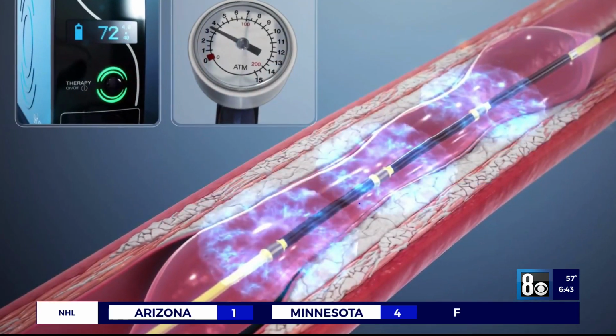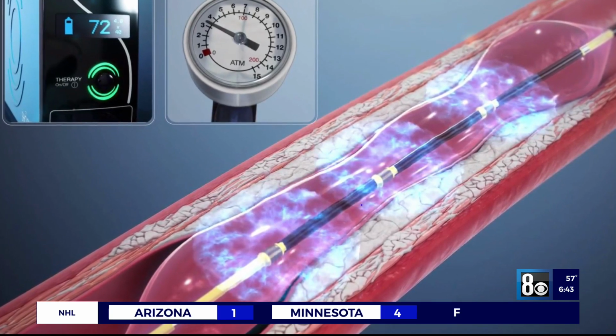Hey, Monica, good morning. How are you? I am doing great. Let's get right into it. Where and when did it all happen? How's the patient doing right now? He's doing great. Actually, it was FDA approved February 16th. We were able to get it in the state very quickly. We did the procedure March 8th. Patient did well. It was done at St. Rose Siena in Henderson. And he went home the very next day.